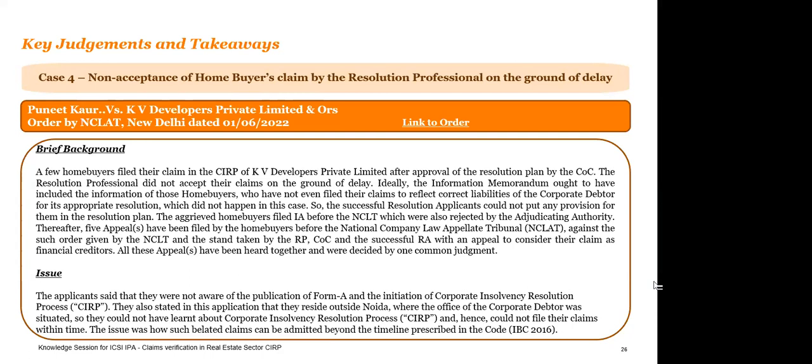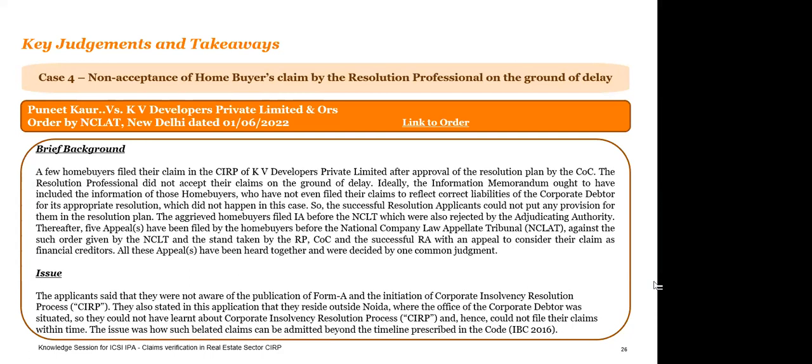So at this belated stage, your claims cannot be taken. So they moved to NCLAT with an appeal against the RPA and COC and the successful RA for rejecting their claim on the grounds of delay. There were several IAs actually, but all were clubbed together and heard in the same hearing, and the order was given under this judgment only.